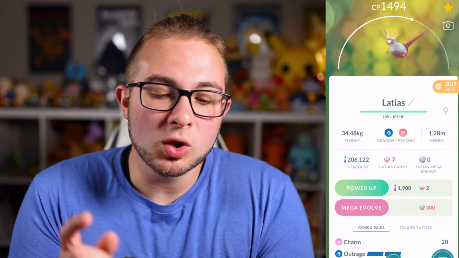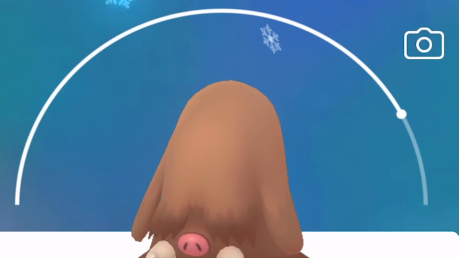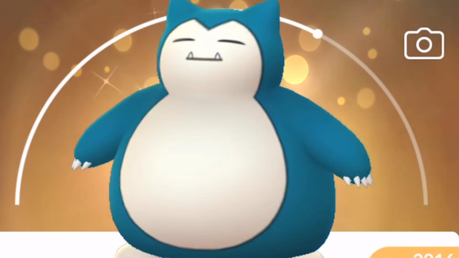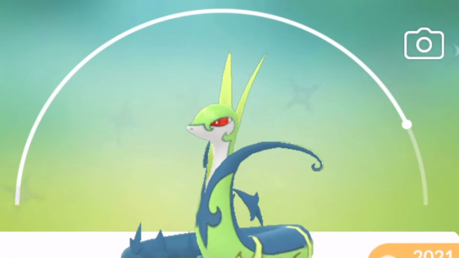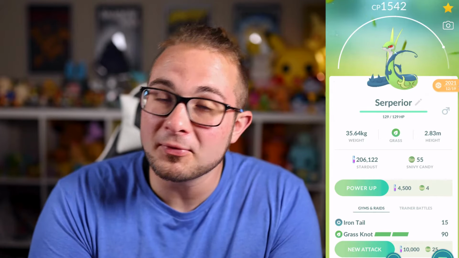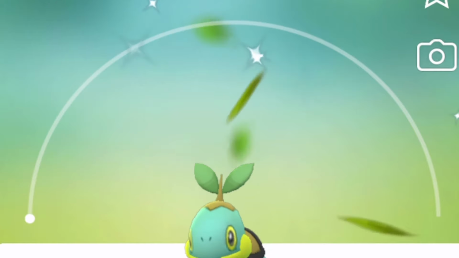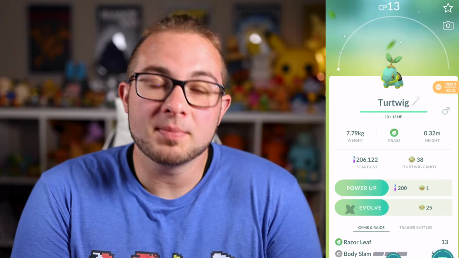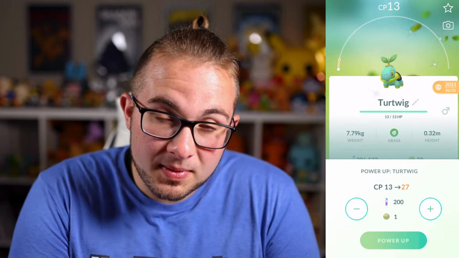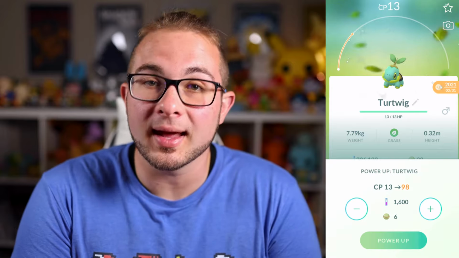You'll notice that whenever you look at a specific Pokemon, there is a half circle with a dot. This dot actually indicates the level of your Pokemon. Know this, the higher your trainer level is, the higher you can raise your Pokemon's level. If you are under level 40, the cap is actually level 40 for your Pokemon. Obviously, all the way to the left is level 1, and all the way to the right is level 40. And your Pokemon is not actually stuck at this CP level because you can upgrade it by powering it up with Stardust and Candy.